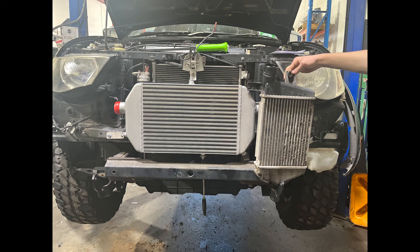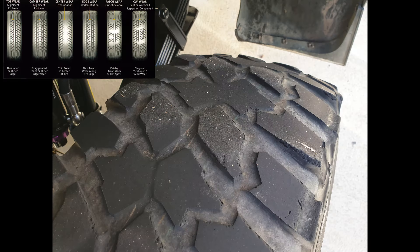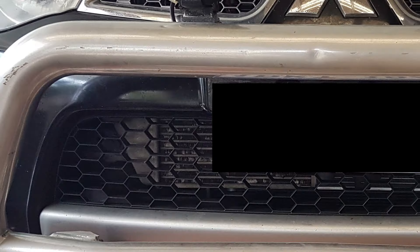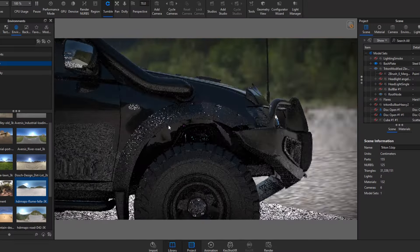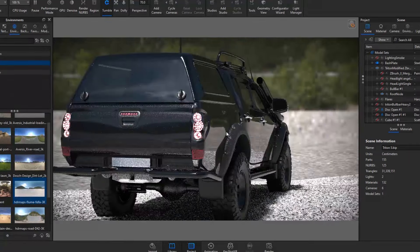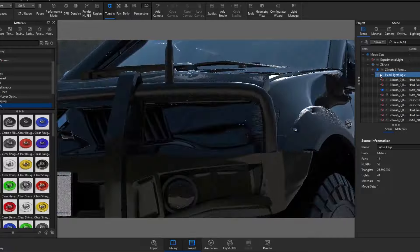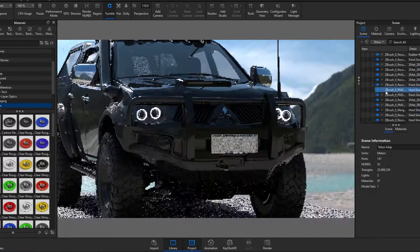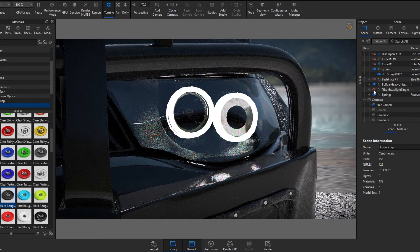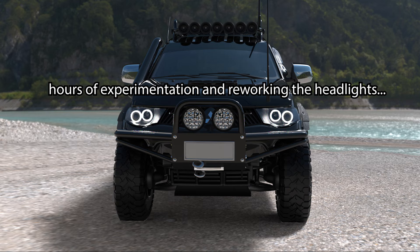All of the issues I experienced with my Triton aided in me really understanding and learning more about the car itself. For the design aspects, having a 3D model in front of you really helps in seeing what looks best on the Triton — for example, my very lengthy adventure with Angel Halo headlights versus the turbine headlight design. Oh god, I went through so much.